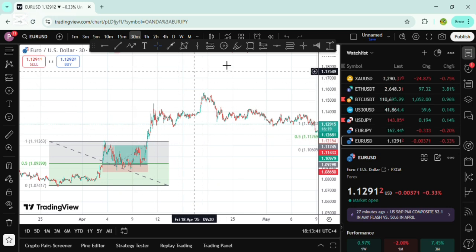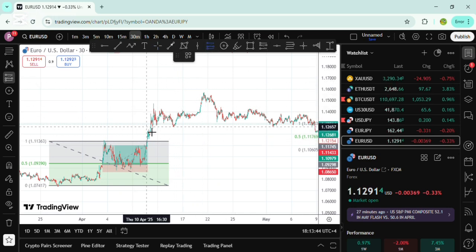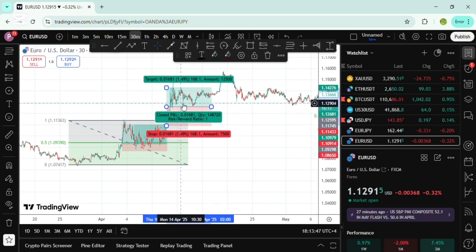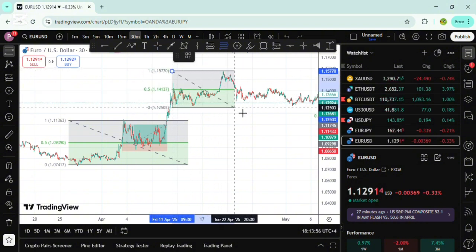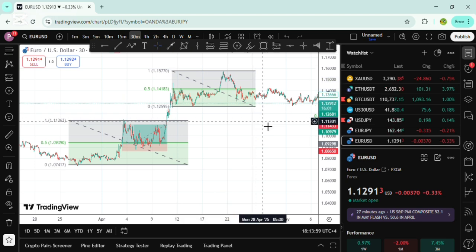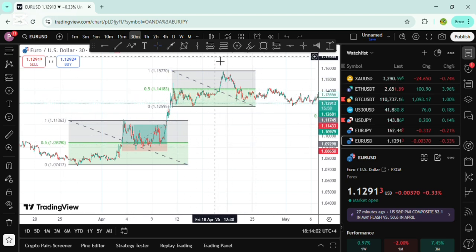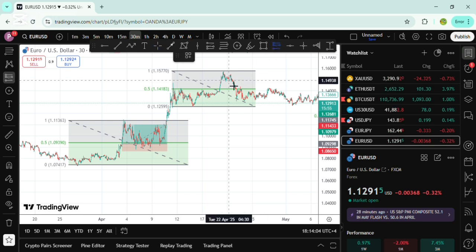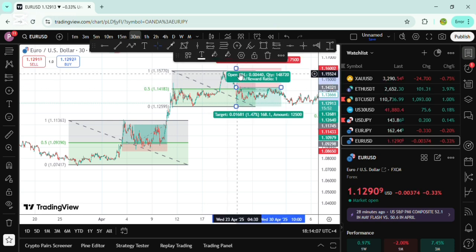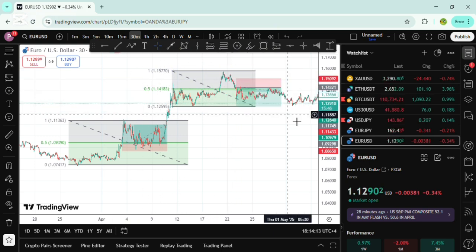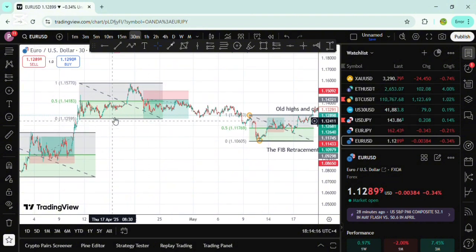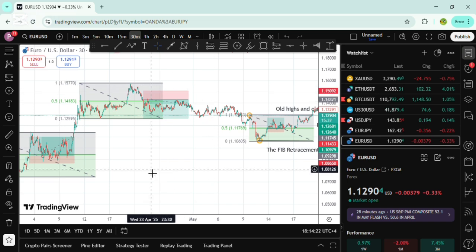So we are going to do another example. Not this, we are doing this. See this. That's an old high and an old low. You can see the old high and the old low. The market went from the old high down to a new low. You can see it. Use a pending order of a sell. You see the pending order of a buy played out, the pending order of a sell played out, from the discount level to the premium, from the premium to the discount. So that's simply how we go.